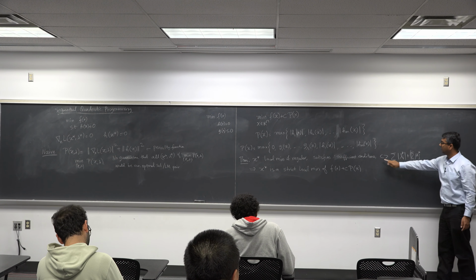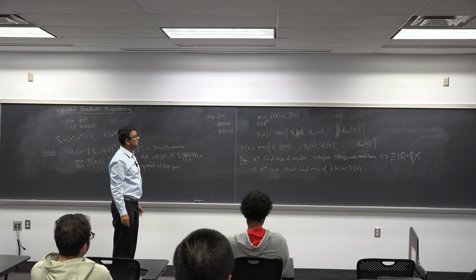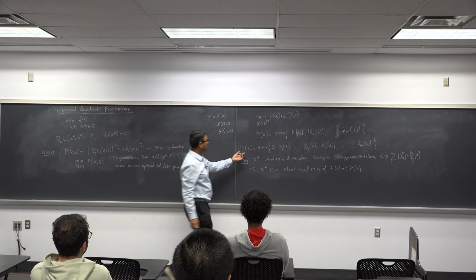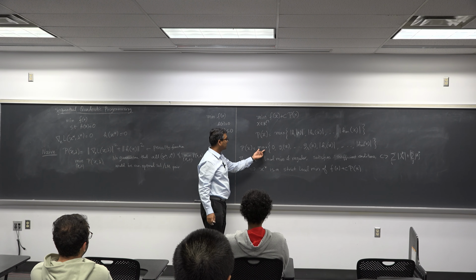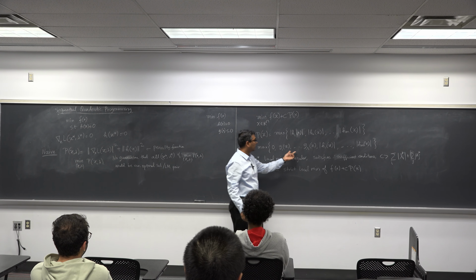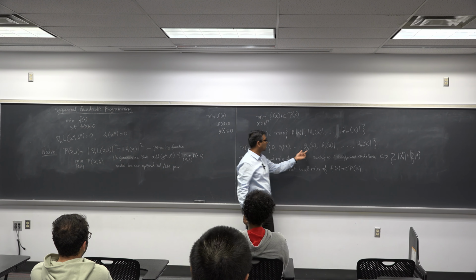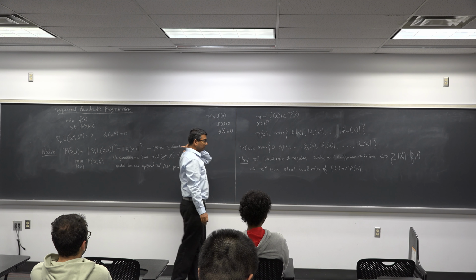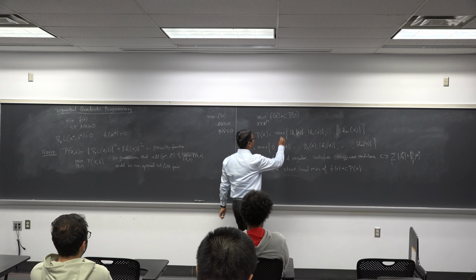Now the question is, how do we solve this problem? We have an optimization problem here which is not differentiable. Look at P(x). P(x) is the maximum of a whole bunch of functions and a whole bunch of absolute values of functions. Because there is a maximum operation here and because there is an absolute value here, it becomes non-differentiable. So P(x) is non-differentiable.